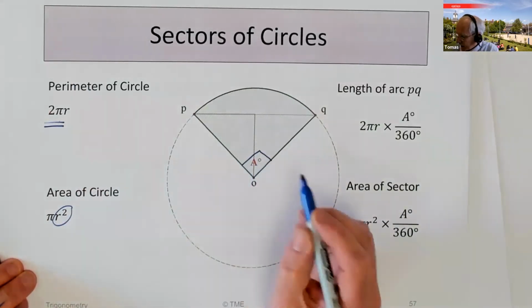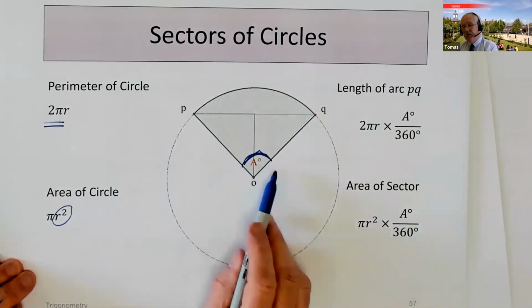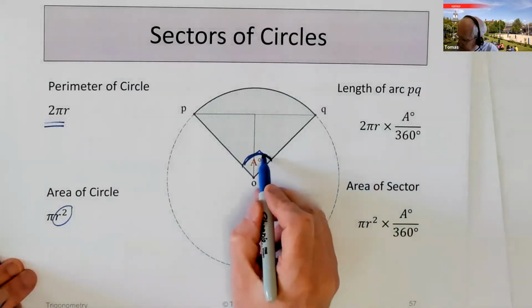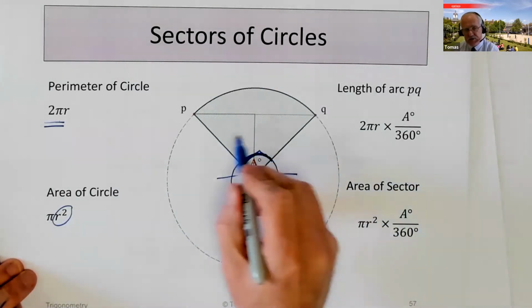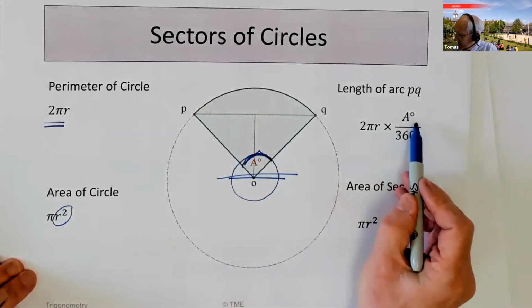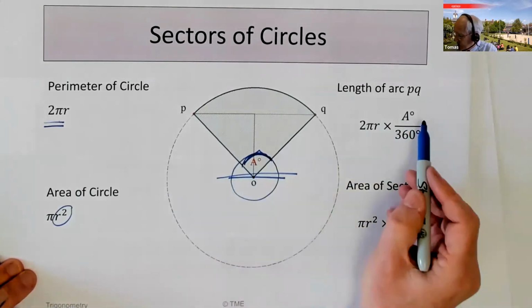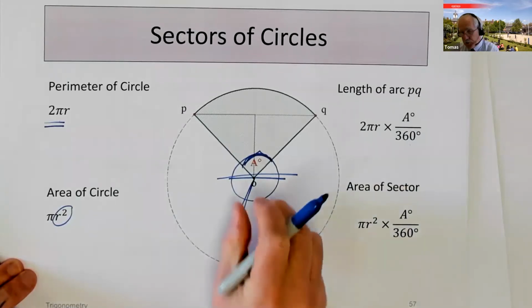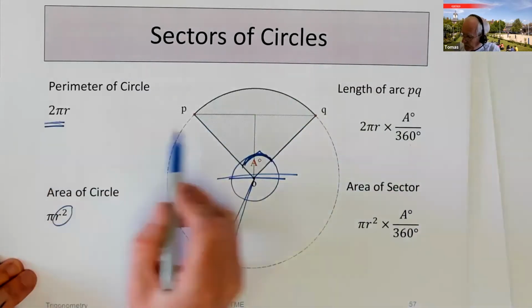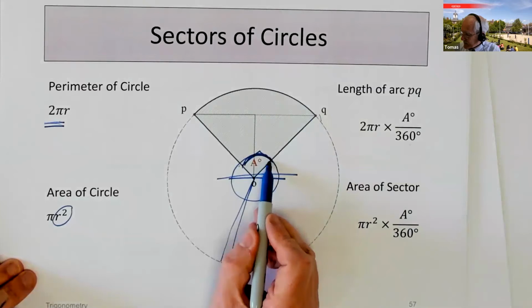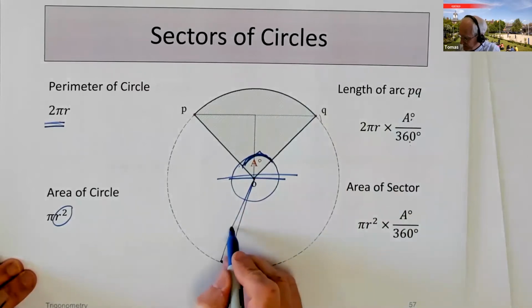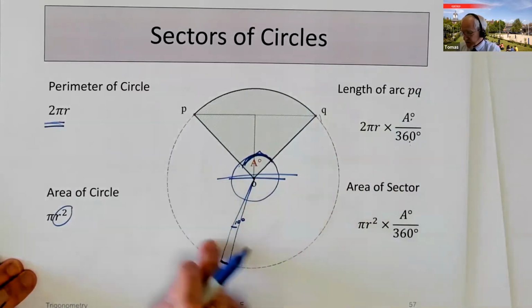That's the full perimeter and the full area of the circle. But if you're only dealing with a small part of it, or maybe you've got an angle there, and maybe it's the angle A, well, you've only got a small bit of the circle. So the way it works out is that 360 is the total number of degrees in a whole circle. And if you've just got A of those, let's say it's 90 or something like that, then you'd have 90 over 360, or a quarter of the actual circle. If A was only 10 and it was a tiny amount, you'd only have a very small sliver of it. And the length here is, instead of 2 pi r in terms of length, it's only this proportion of the length. So if it's 90 over 360, it'd be a quarter. If it's only a tiny bit, it's only this amount here. So if that was 10 degrees, it would only be a 36th of the whole lot.